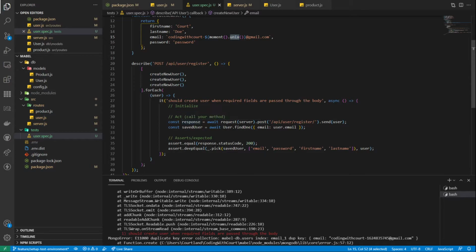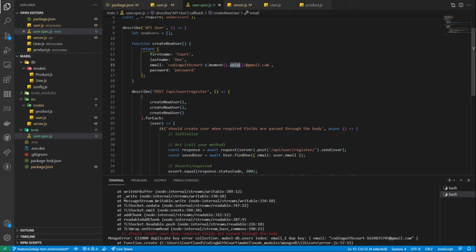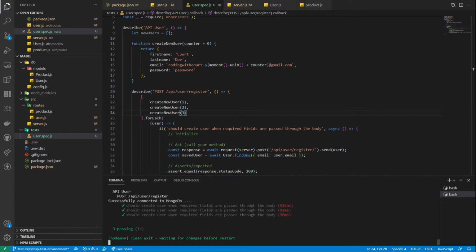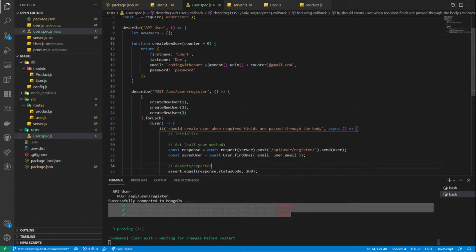How can I change this? This might not be necessary, but I could do like a counter. And I could set this equal to 0 by default. And I can just add a counter here. So here I can just, it might not be the best practice, but I just want to get past this. Yep, so I verified that I'm able to insert 3 new users into our database.